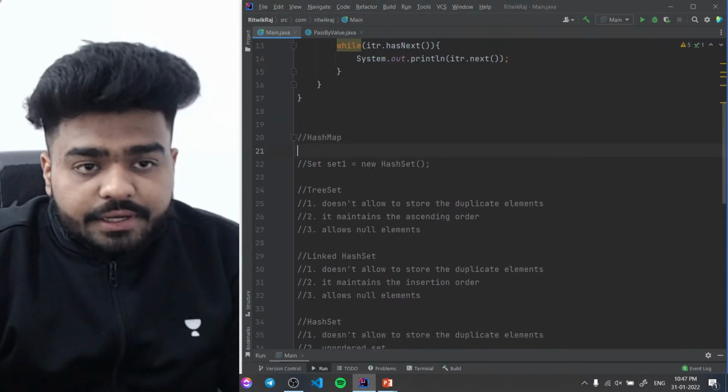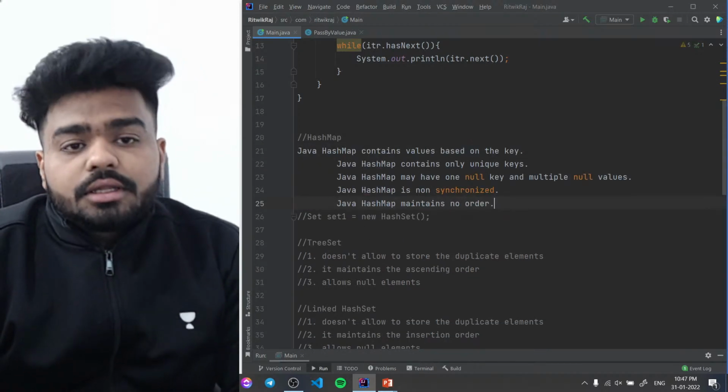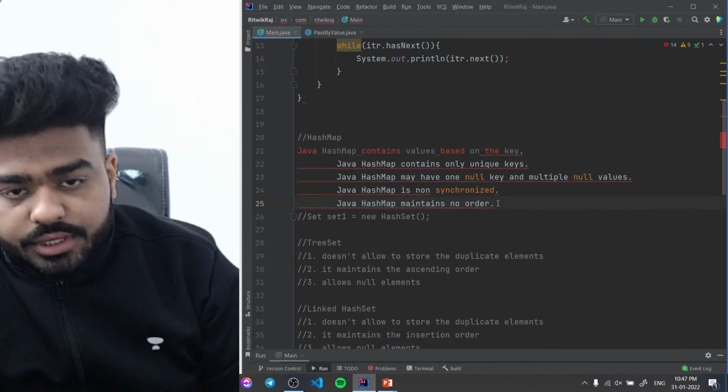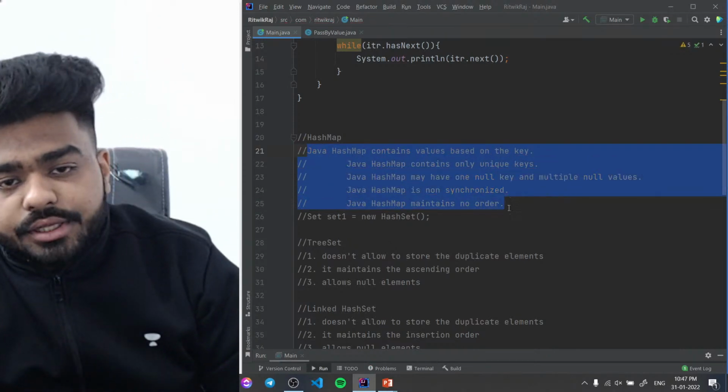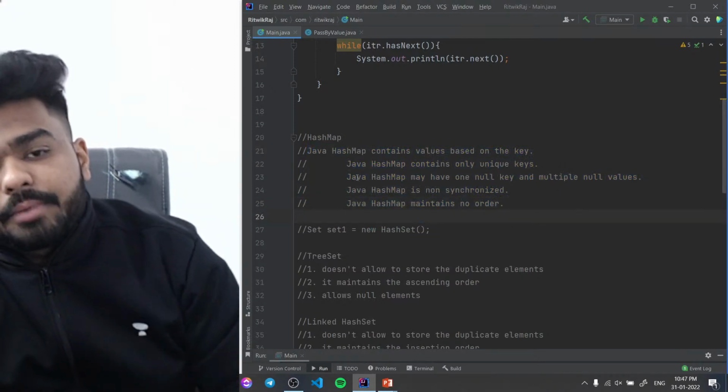So have a look at this. When you talk about hash map, these are the pointers which you have to notice. Okay, I'm just going to comment this for now. So have a look at this.